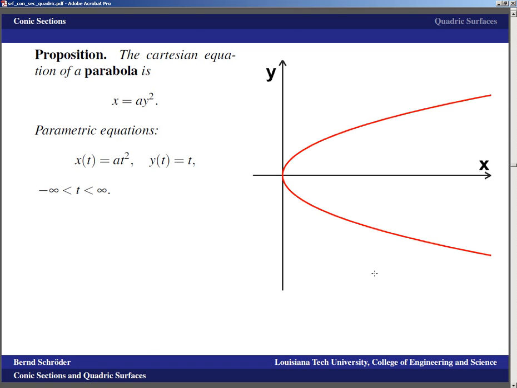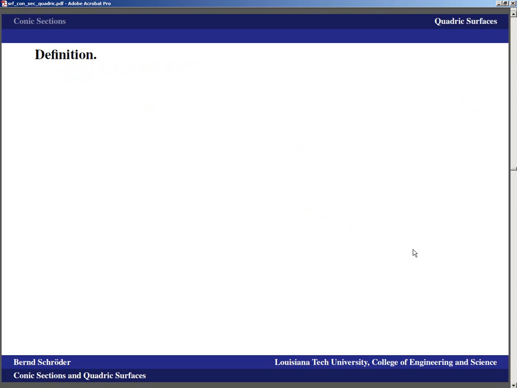Okay, that should be it for conic sections, and remember these conic sections are definitely highly relevant in physics because they describe particle paths in gravitational as well as electric potentials. We're coming now to quadric surfaces, which are very nice for three-dimensional visualizations. In fact, they're also quite pretty, and again, check with your teacher to determine how much of the vocabulary you're really supposed to have down cold.